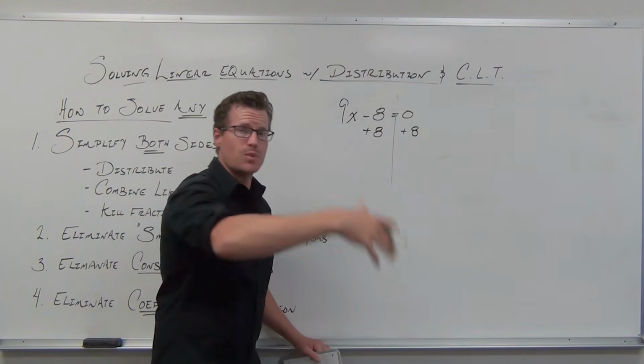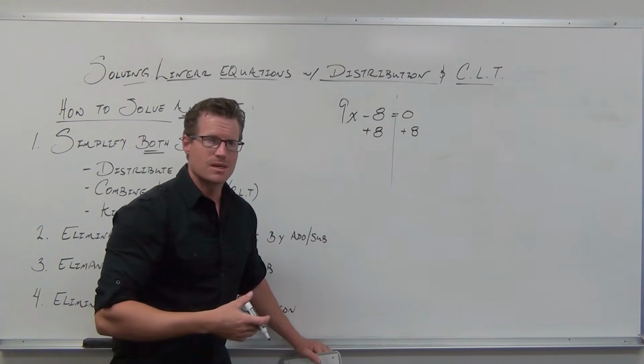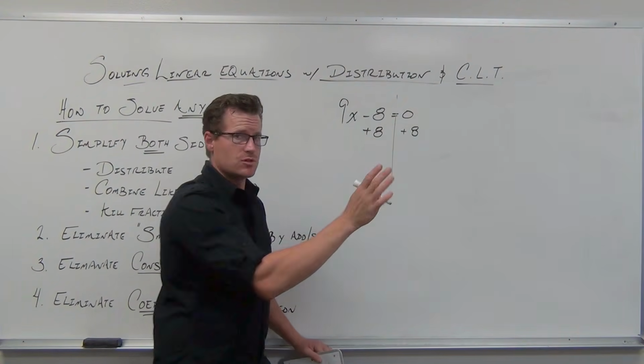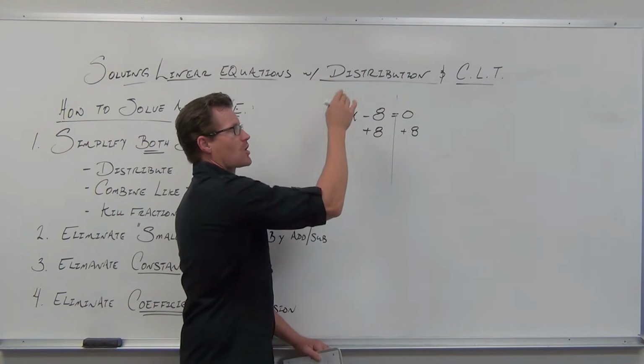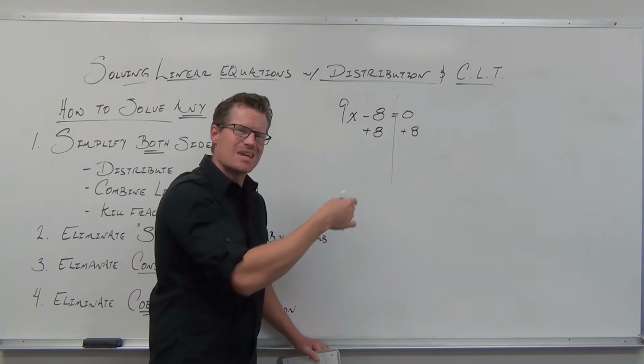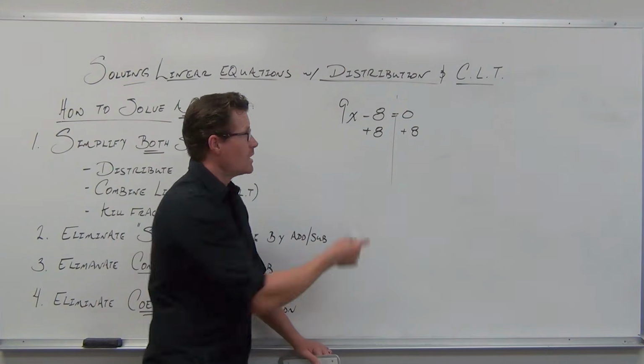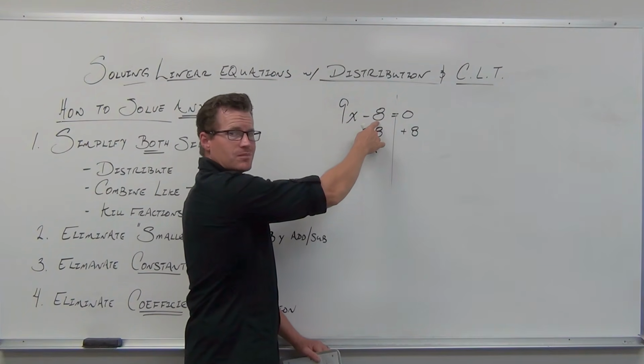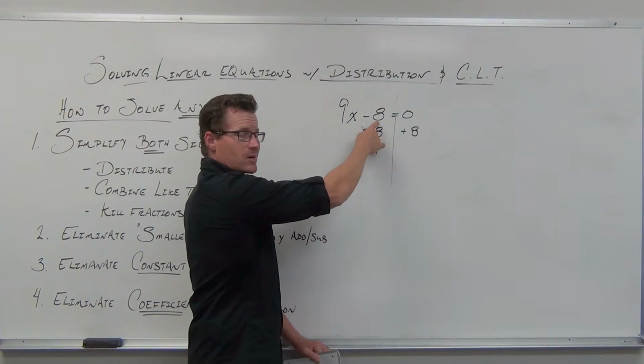So we've simplified both sides. Cool, it's already done. We combined some like terms, that's part of simplification. We looked for two variables. We don't have two variables, we just have one. We get rid of our constant term first. You see, you have a choice, but only one's the right choice. You could start dividing by 9, but then you'd have to divide this by 9 also. That gives you a nasty fraction right off the bat. I don't want to do that.